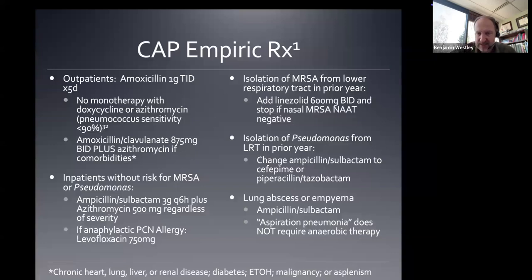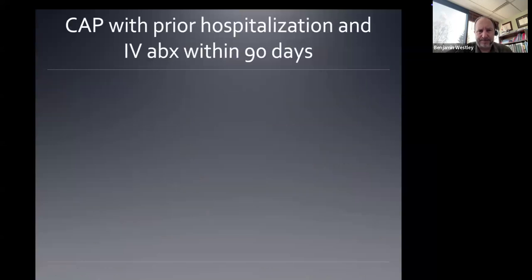And then if a patient has an empyema, pus around the lung, or an abscess in the lung, there will frequently be anaerobes there, such as Prevotella, Fusobacterium, or anaerobic strep species. So ampicillin-sulbactam is really the best option. Ceftriaxone and metronidazole would be another consideration. However, if somebody just vomited and then got pneumonia, they do not require anaerobic treatment. Anaerobic treatment is really only necessary if there's an abscess or an empyema.